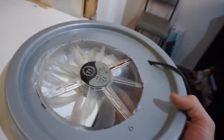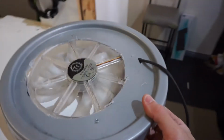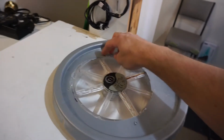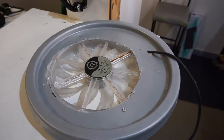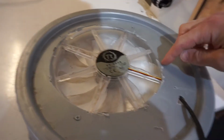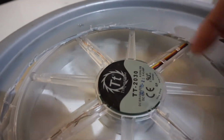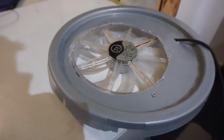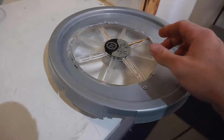So right now we're not looking too pretty, but as you can see, the idea in principle is there. I've got the power cable coming out of here, don't have to worry about that. With the fan mounted very loosely with just 2 screws. Granted, this will be cleaned up prior to being a finished product, and also around the edges, which are not very good at all. But as I said, it is functional. So now time to get the electronic side of it.